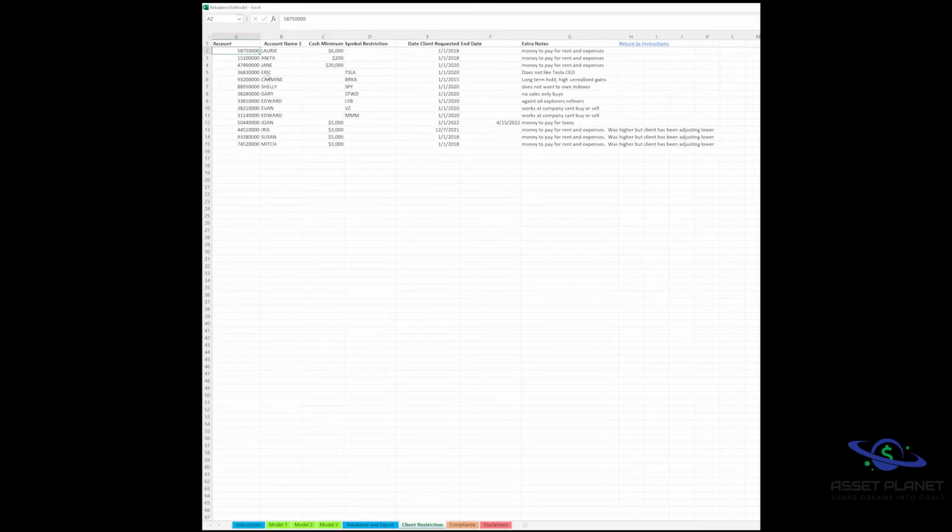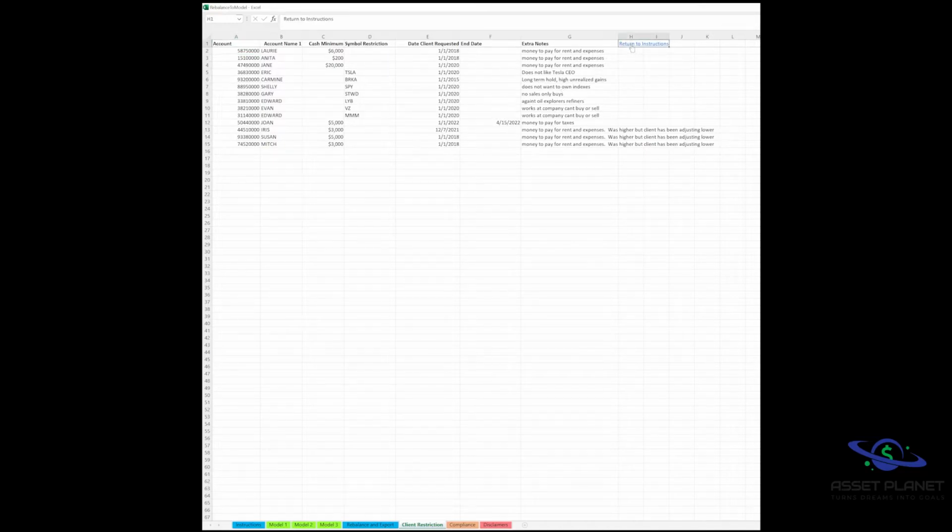The account number is fictitious, names are fictitious, but the program will code and cross-reference, so the user, while they're practicing, will see stock that violates a restriction or a dollar limit or cash minimum. This mini CRM does not act as a tool that will automatically change anything. These are just note fields. It allows the user to remind themselves, oh yes, this client wanted us to keep so much money because tax is coming up, or rent and normal expenses, or this client doesn't like a certain stock for whatever reason.